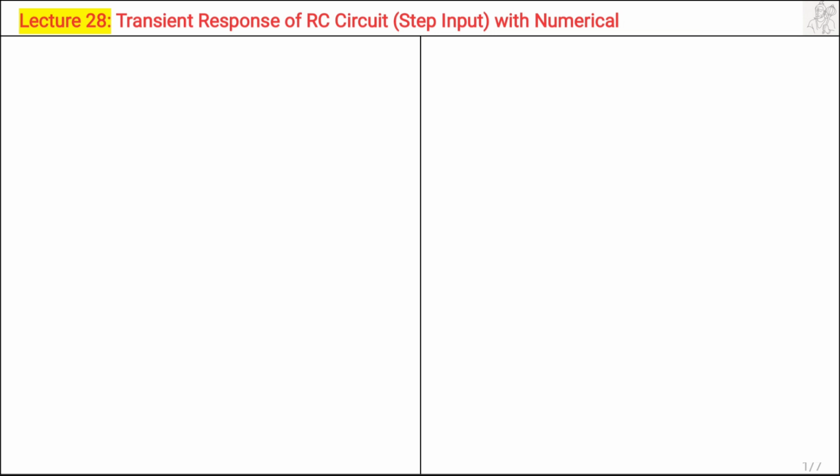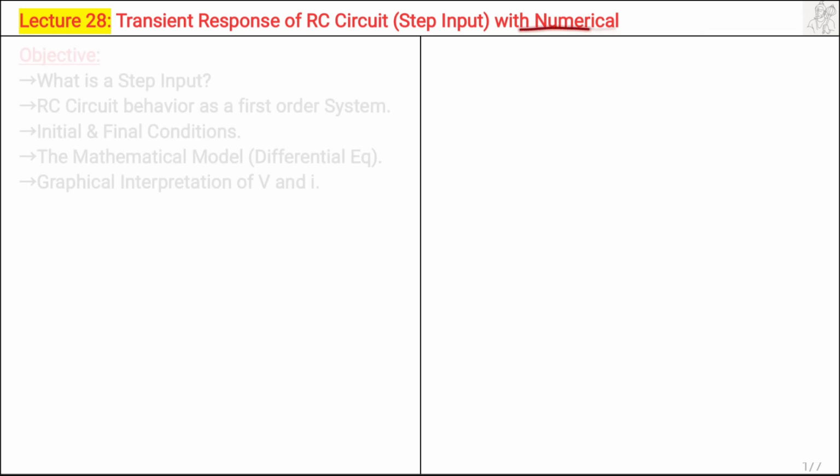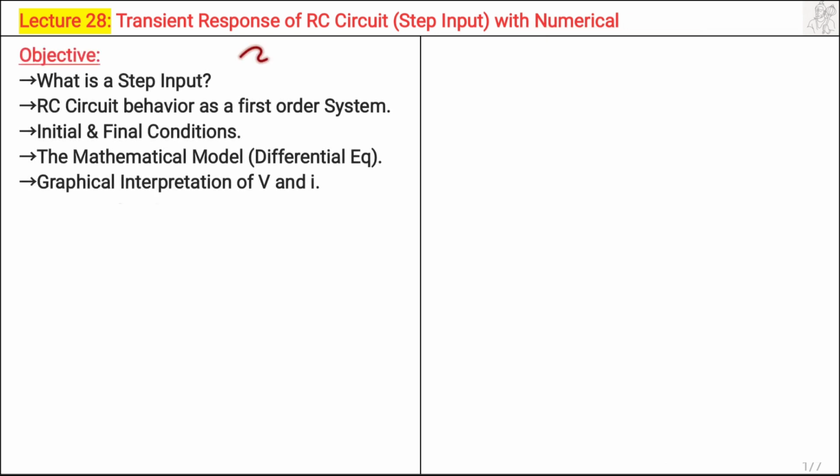Lecture 28, Transient Response of RC Circuit with step input along with numerical. So the objective of this lecture is to understand what is step input, what is RC circuit behavior as a first order system, what is first order system, what are initial and final conditions, what are the mathematical models of voltage and current, and the graphical interpretation of voltage and current.